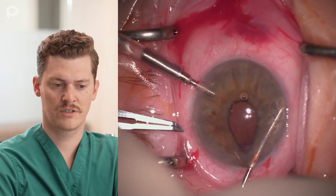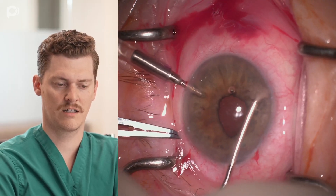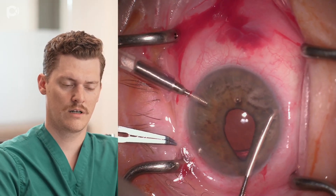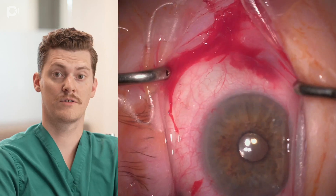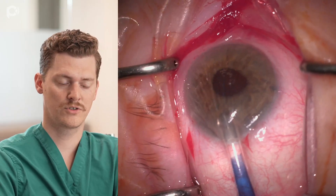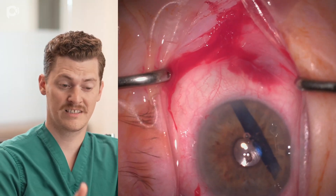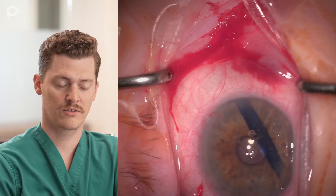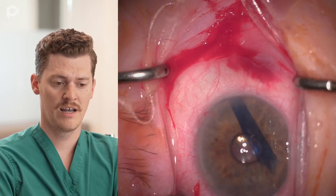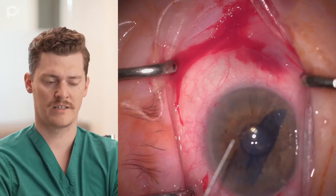We make our PI intraoperatively so we don't have to do it at a laser preoperatively. You can see the bubbles forming — that's a sign that it's cauterizing the iris. After I feel comfortable with how much of a PI I've made, I remove the thermocautery device and proceed with the surgery. Before I inject the graft, I make sure the chamber is deepenable so that we can manipulate the eye as needed during graft unfolding. Here I inject the graft. I can see it's in a single scroll pattern, really tough to tell the orientation, so the first thing I'm going to do is remove some of the air bubbles from the eye so they don't interfere with graft unfolding — that's paramount.